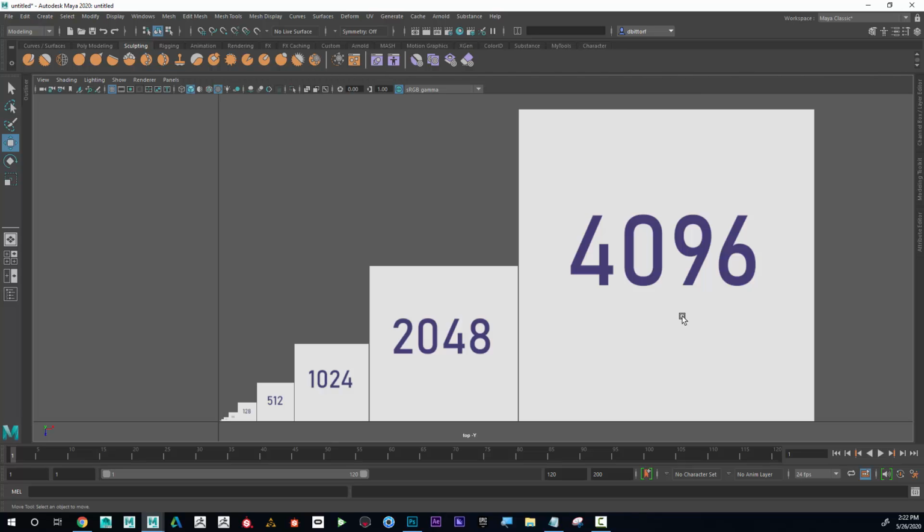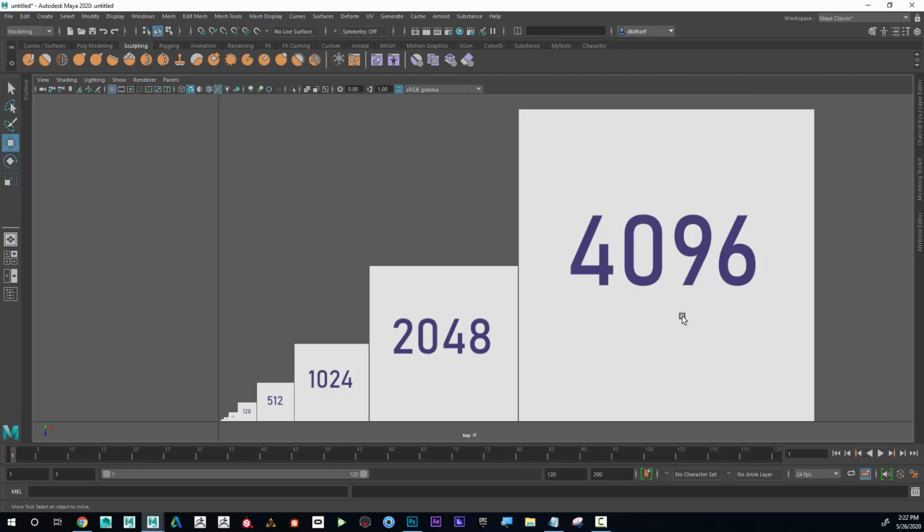But I still hang around this zone to be safe for video games, 2048 by 2048. But most of my work, I stick within this zone, 4096 by 4096. It's large enough to get some good detail and still works well on the computer.